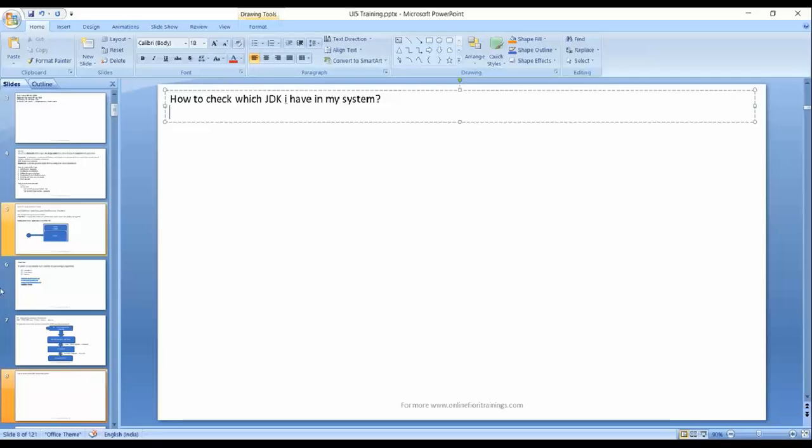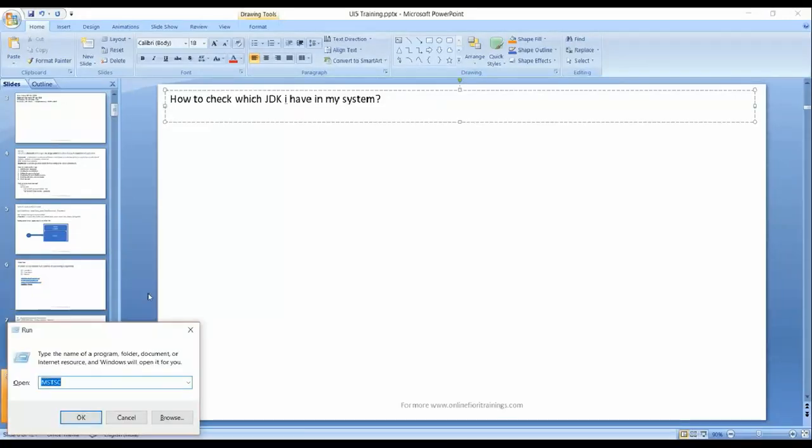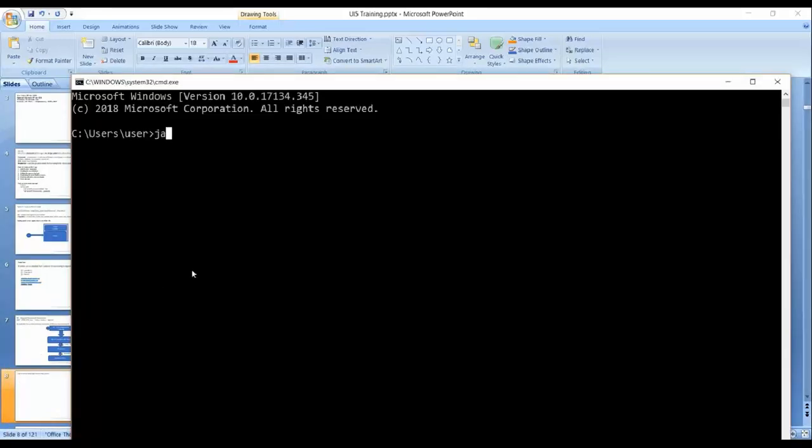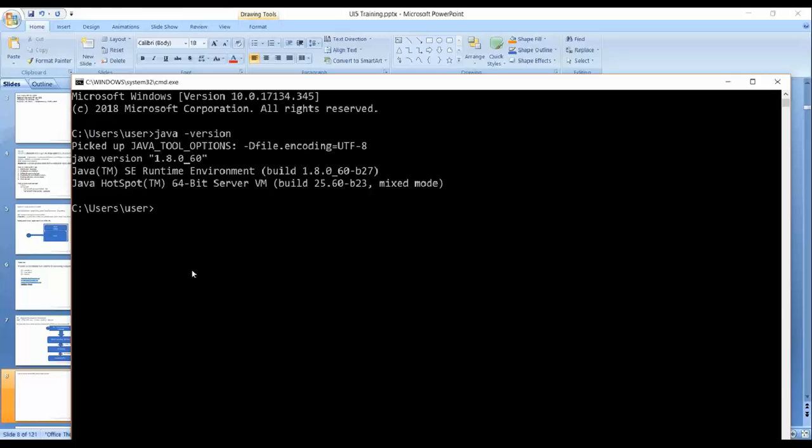It's very easy. If you are using Windows like I am, you can go to the command prompt. Just go to Run, type cmd, and in the cmd just type java -version. Enter. You will find the version of JDK you are currently using. You are using 1.8.0_60.